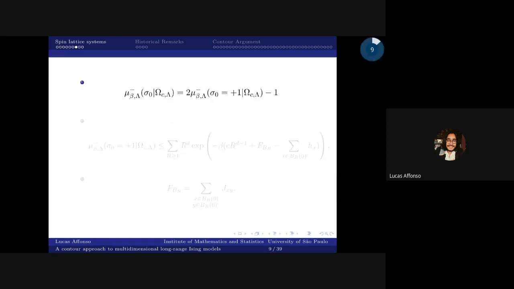And to show phase transition, we want to show that the measures that I showed you before, the plus and the minus boundary condition, should be different. So what you do is you study the magnetization at the site 0, and by this very elementary relation, you just need to control the probability of seeing +1 on the site 0 for a measure with minus boundary condition. You should do the same for the plus boundary condition, but now with the probability of seeing a minus at the 0. But the arguments are usually similar, so we only work with the minus boundary condition.